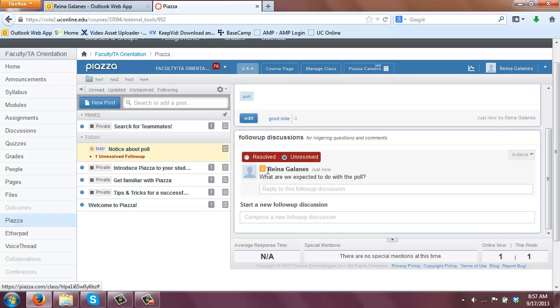You'll also notice that next to my name there is an I, and that I indicates that I'm in the instructor role. So if I were a student, this would be an S instead of an I. Also notice that in the left-hand side of the screen, under the feed, my note was posted, and it's in beige, which means that it hasn't been read yet and it's a brand new post. And also below it, in red, it shows that there's an unresolved follow-up. So this is a way that Piazza uses color and notices to get your attention that there's something to pay attention to that you didn't see the last time, or that has changed since the last time that you were in Piazza.